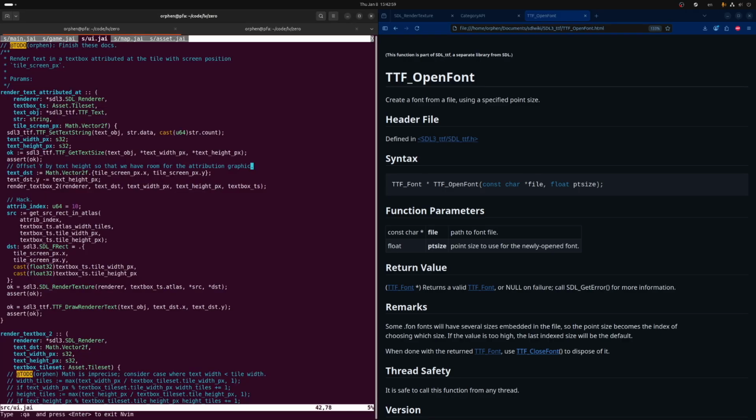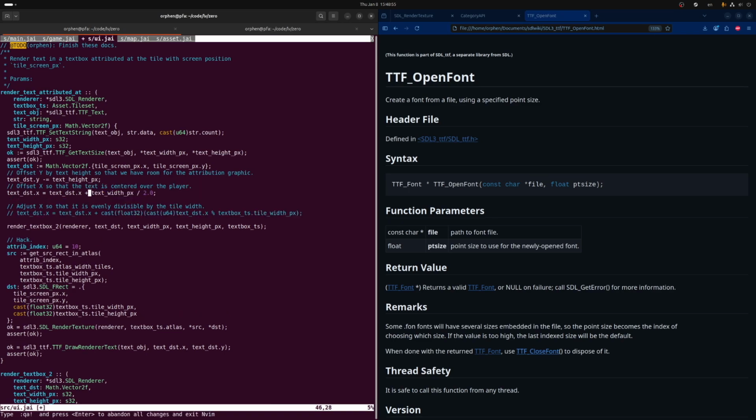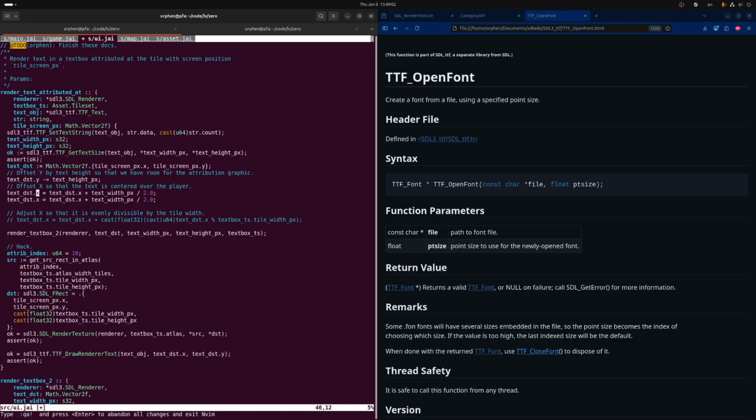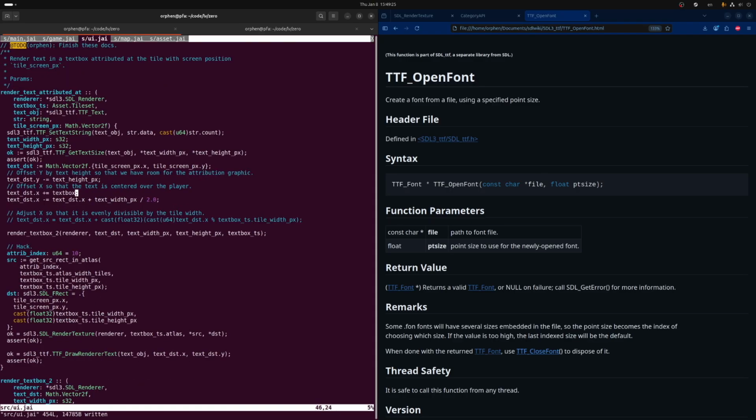Now let's center the graphic. We do need to shift the text destination to the left a little bit. This is the text destination X plus, I guess we can just do this twice here, right? So plus and then minus. This is going to be our text box TS. Technically, we want to shift by half of the player tile.